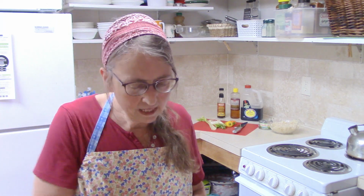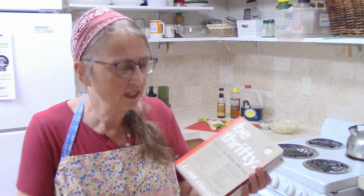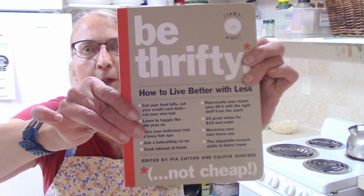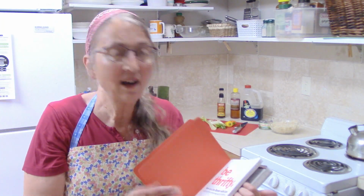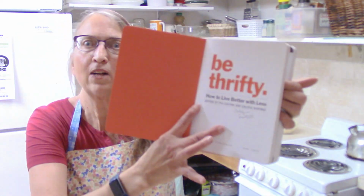And again, I buy all these little thrifty books to see what kind of information is there. Is there anything new? Is there anything inspiring? And usually there is. So this book is written by Pia Catton and Calafia Suntree. Let's just see, maybe a little bit closer here. And what I thought was neat, I got this from Thrift Books, by the way, and one of the authors, this was actually a signed copy. How cool is that? I don't know who she is. I've never actually heard of her before, but she's written a nice book.